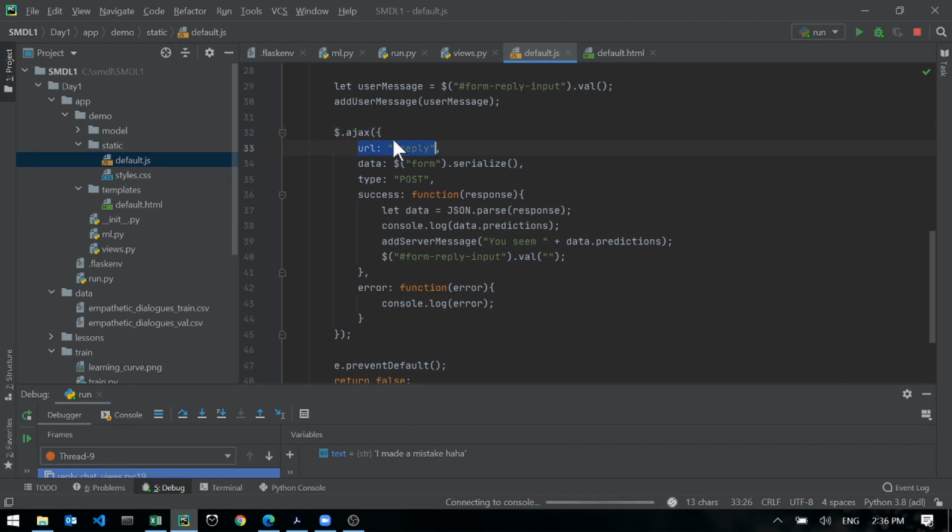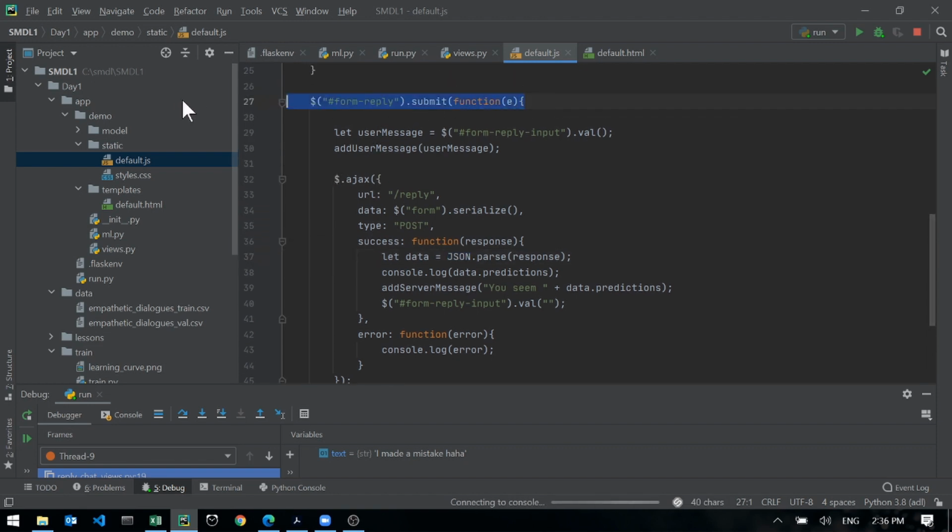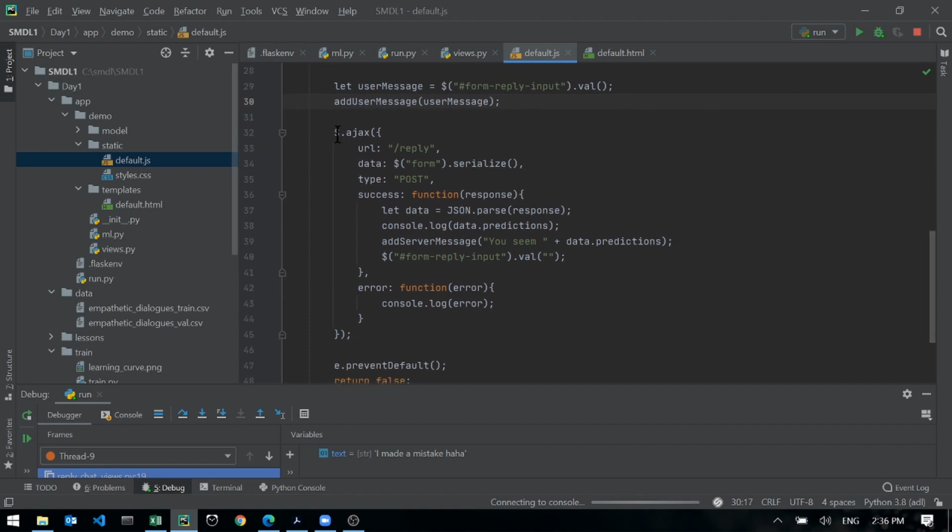Asynchronous JavaScript and XML is really what it means, but nowadays we don't really use XML anymore. We use JSON. So when I submit my reply, whatever I typed will come into this JavaScript function, and then it will append my message to the browser client, but it will also make an asynchronous JavaScript call to this URL called reply.